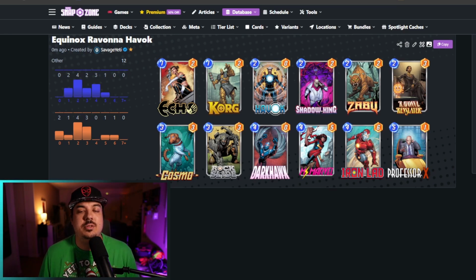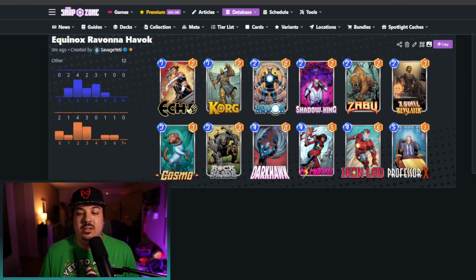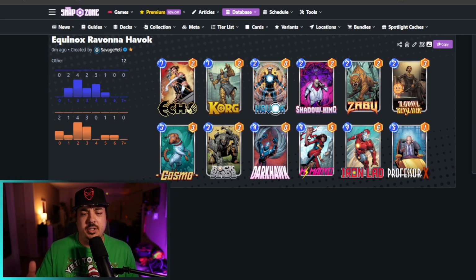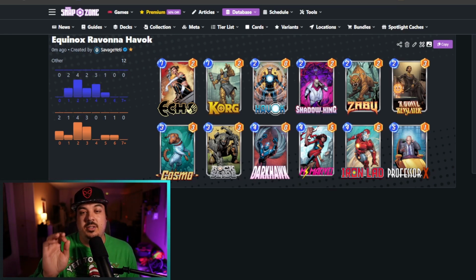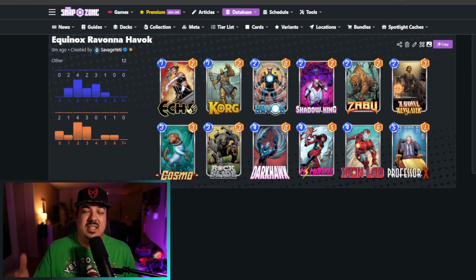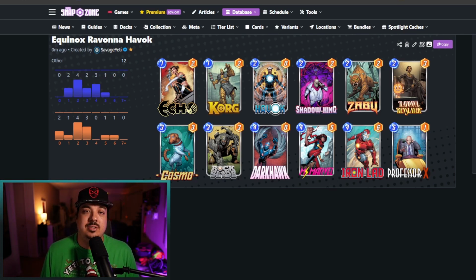Turn 2, you're looking to play either Zabu or Ravonna, depending on what you have in your hand. If you have Professor X and say your Rockslide or even a Darkhawk, you want to play Ravonna, maybe into the Darkhawk on turn 3, and then Professor X onto that lane to just win it. If you don't have Professor X, you're going to want to play the Zabu so that you can make all your other 4 drops cost 1 less.